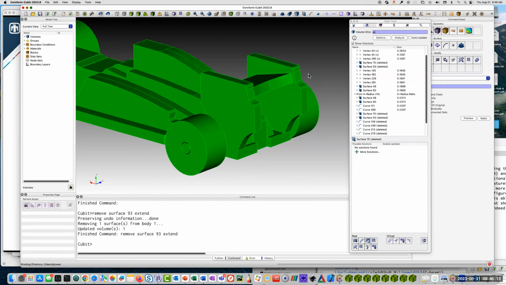So the basis for the training data that we're able to do with this is that we can quickly do a tet mesh on almost any object or CAD model that we bring into Cubit. And so there's a pretty small percentage that would fail. So we can quickly do a tet mesh and figure out what's the outcome from any particular CAD model. Figure out, okay, at this point, there's a poor scaled Jacobian based on an automatically generated tet mesh. However, as you may know, an automatically generated hex mesh is not so easy to do.